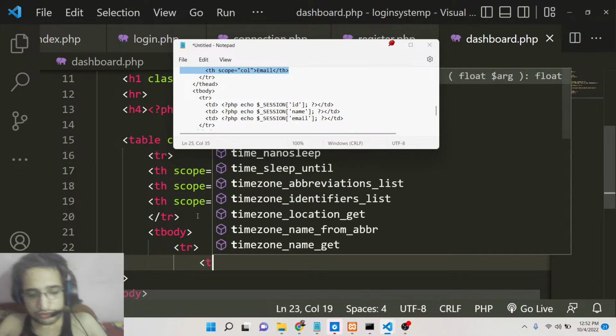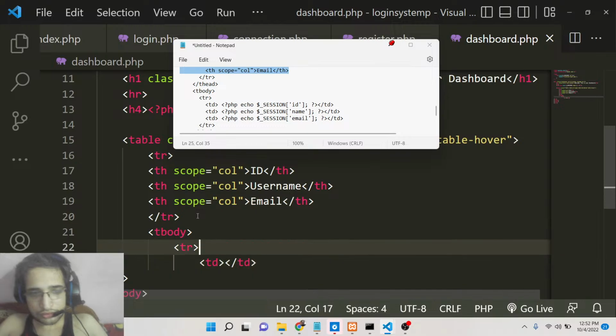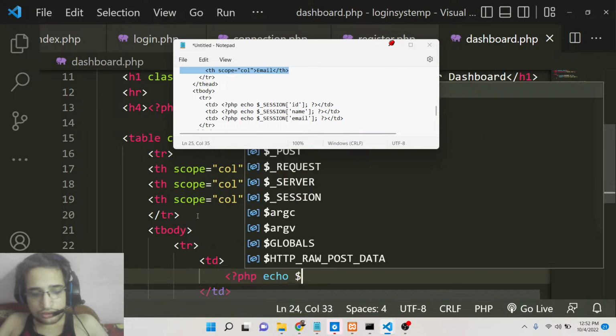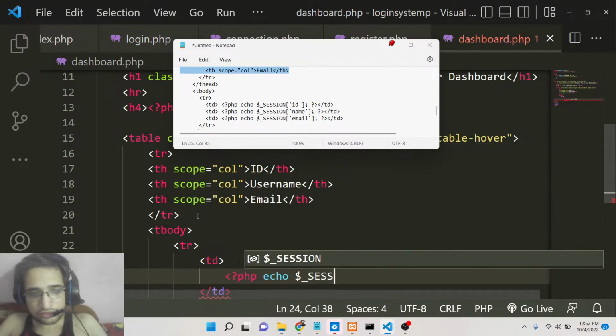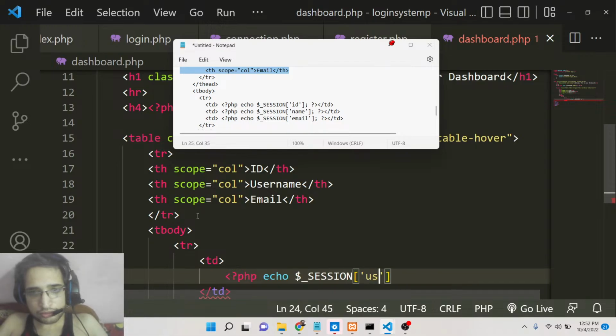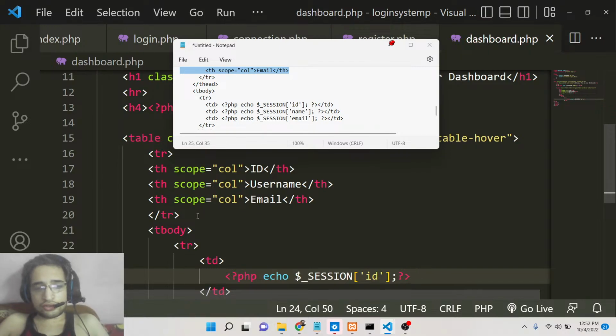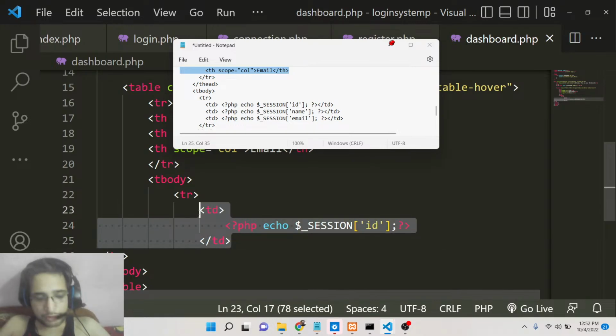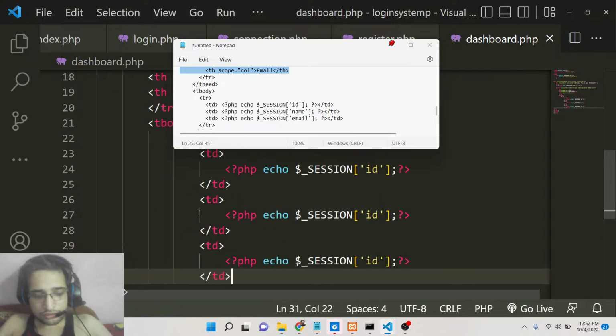The first one will be equal to echo. We will be getting it through the session variables which are set already. This will be user ID. So like this. Now we will copy paste it for the username and email address.